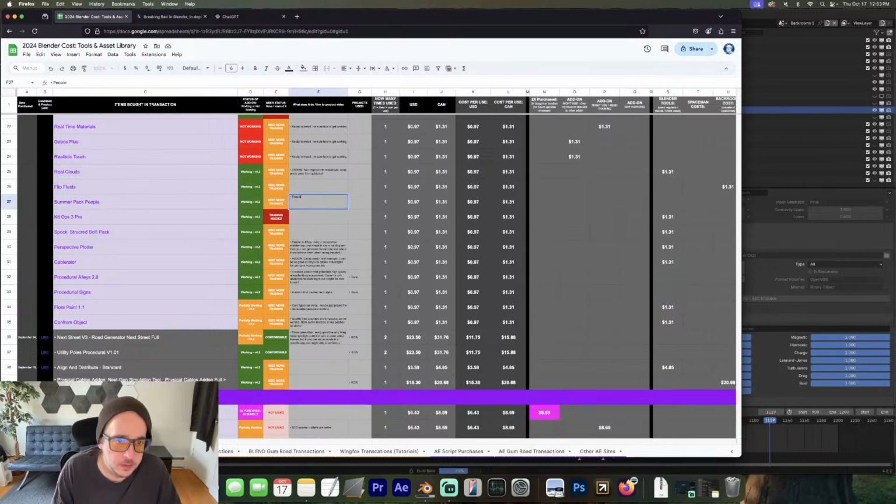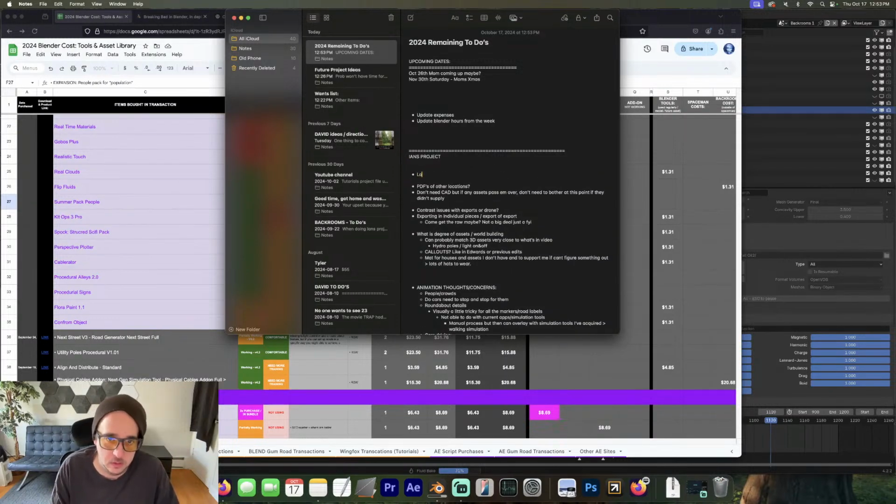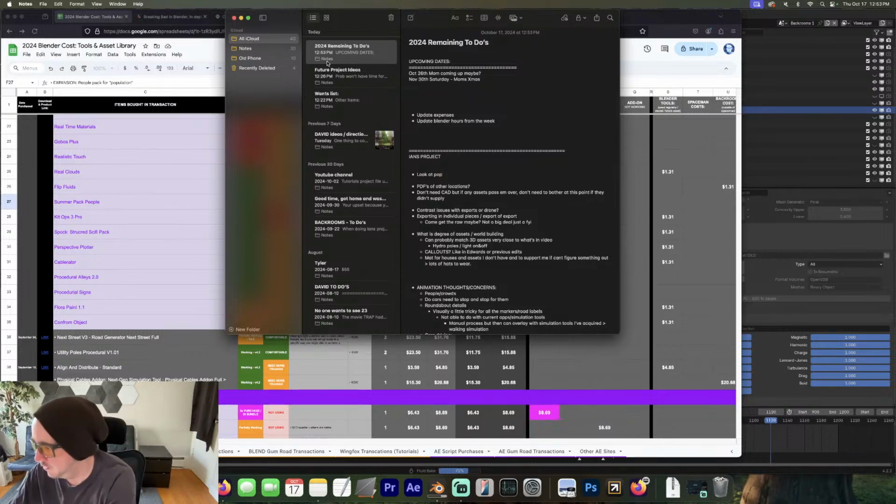People pack. Ooh, I keep forgetting to do this here. Expansion. People pack for population. That's one thing I need to do on the to-do list. Oh, actually, shoot. I might have missed a sale.